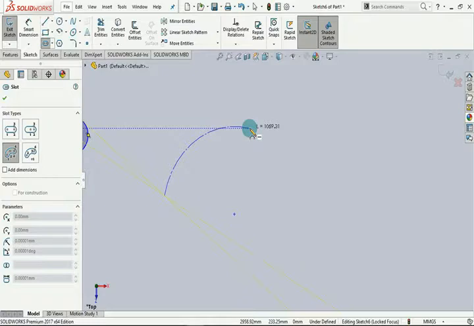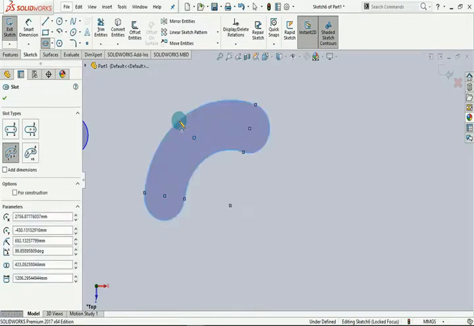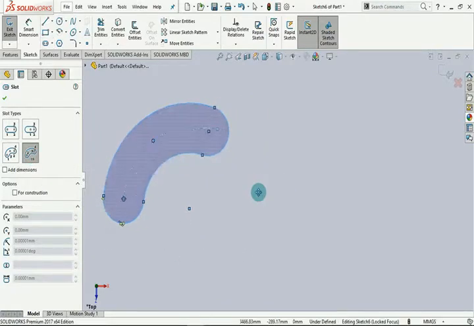I select the second point. I select the third point, which is how I want the arc to be, level of should I call it steepness. So I select this, and then the fourth point is going to be the radius of the slot. So I select this.